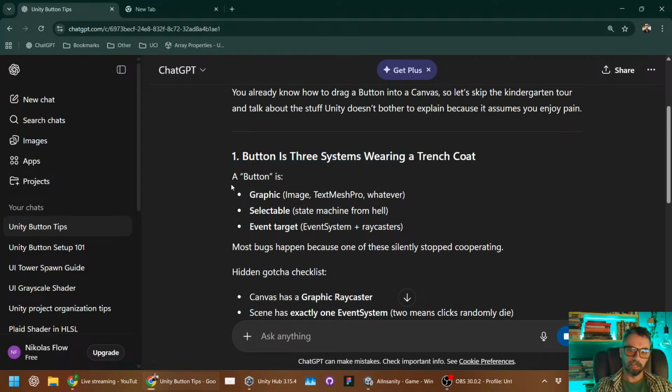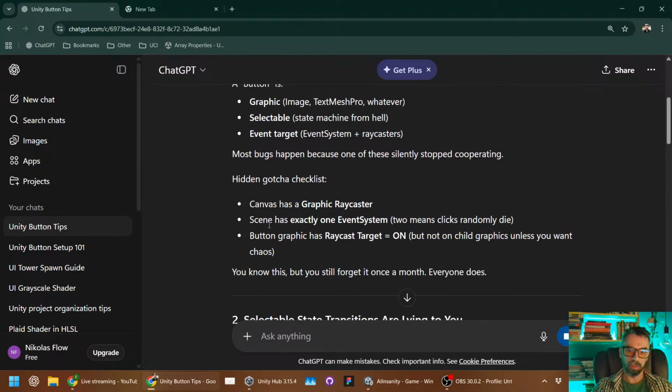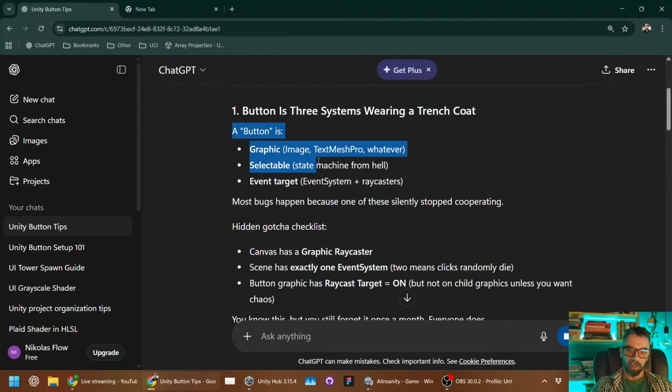Okay, so this is a bit more advanced, and it's just for now giving us explanations. Graphic, selectable, event target.